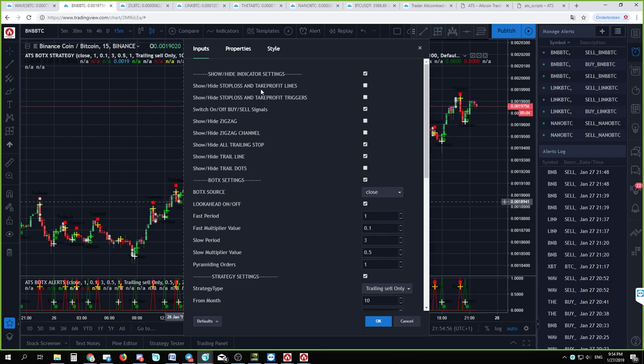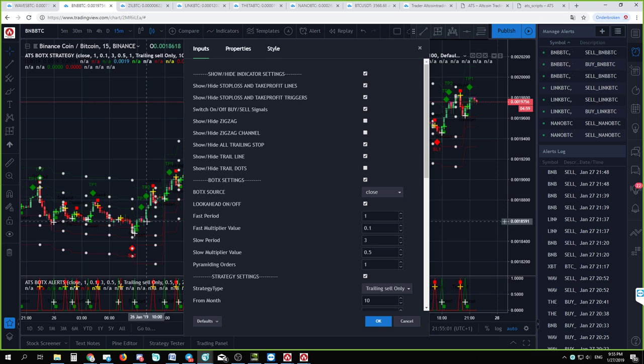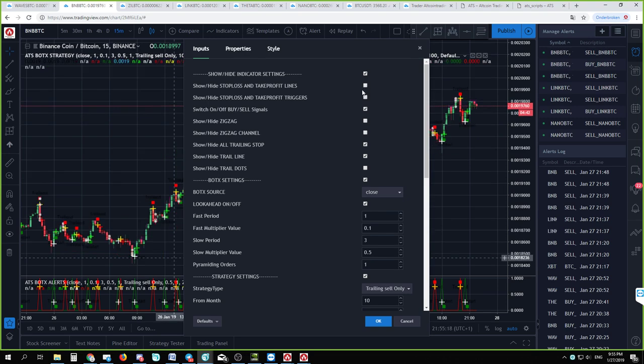You can also hide your lines if you want. You can hide your stop losses and take profits, because you can also mini scalp with a take profit of 0.3 or 0.5 or 1% or whatever you want, and also with the stop losses. I personally don't use them too much, but it's a nice option, and some traders will use this strategy because it can be really profitable. For an example, this is just a bot X strategy, and as you see, there is no MACD and no RSI here, so it is a bit confusing for some people.